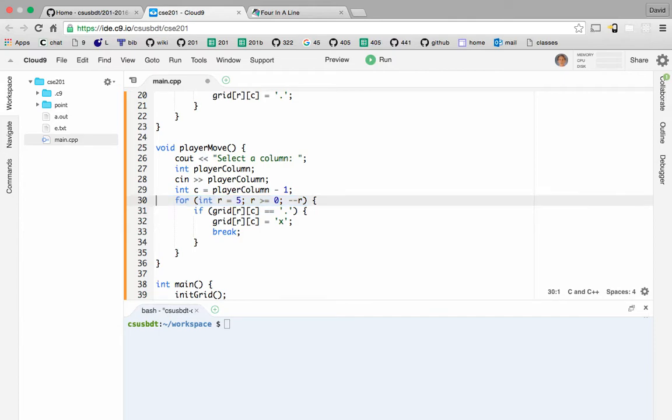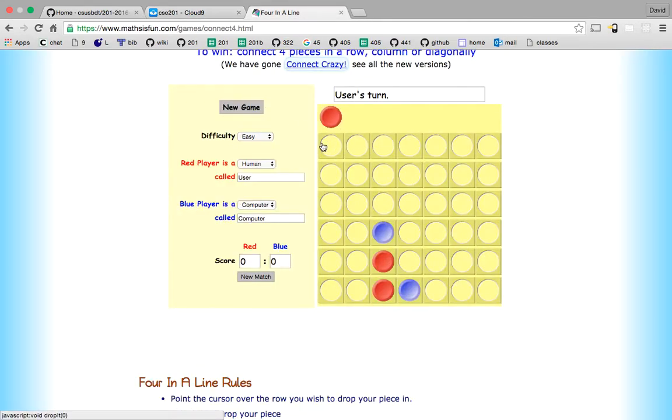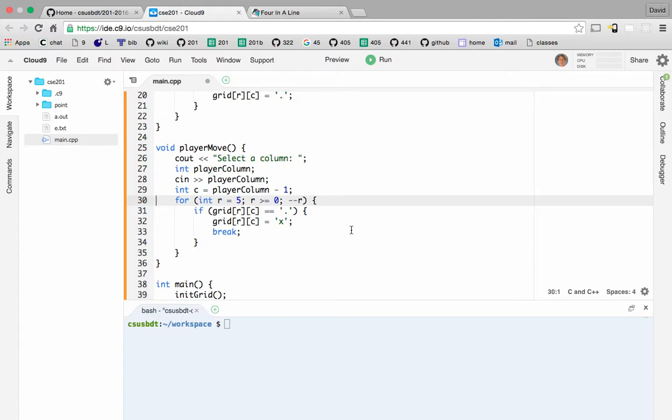And we started the row numbering from the top. So we have this as row 0 up here. That's row 0, that's row 1, 2, 3, 4, and row 5 is the bottom. We could have done it the other way. We could have made this row 0, 1, 2, 3, 4, and row 5 the top. We could have done it like that as well. So it's just a choice, which one you think is easier. I like doing it the other way, but someone made a suggestion that we do it this way. So let's just see how it goes.